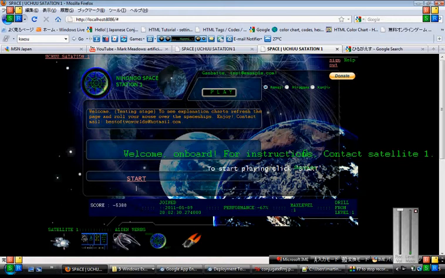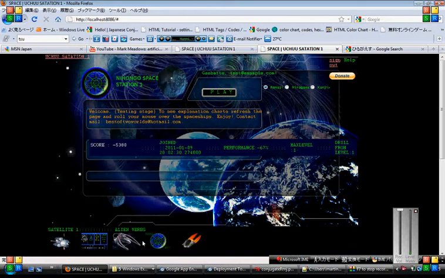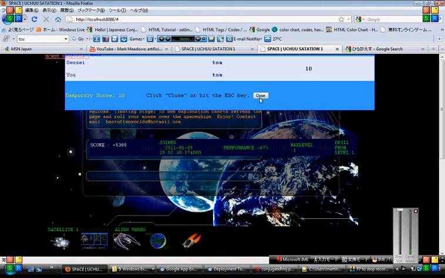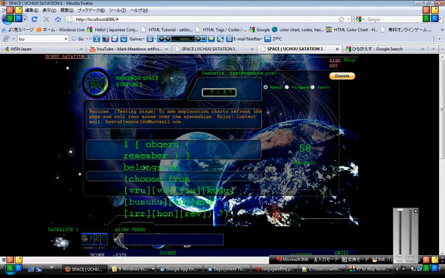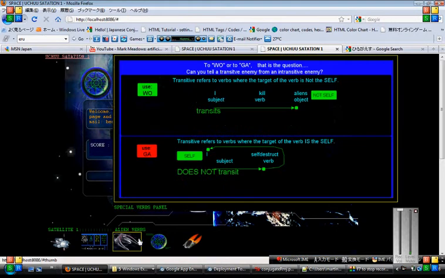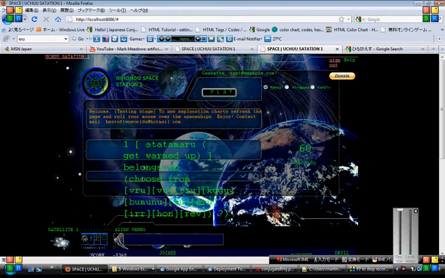There you go. Let's do another one. Utsu. If you look at the last letters of this verb, you're gonna see that it belongs to the su group. So I enter su and click enter, and so I get 10 points. Oboeru, it's an eru verb. So just enter eru. Yeah, correct.